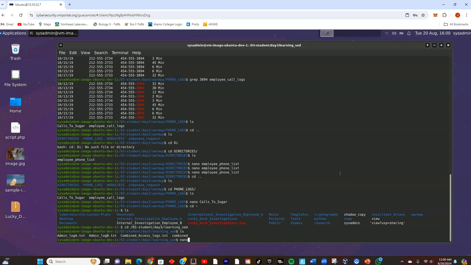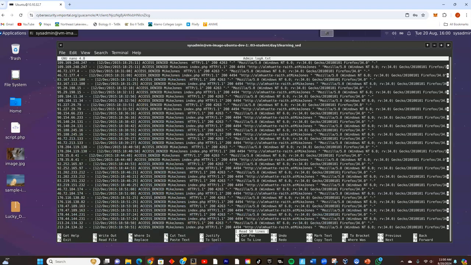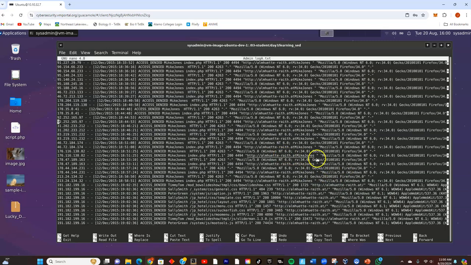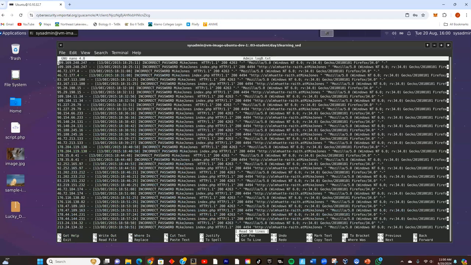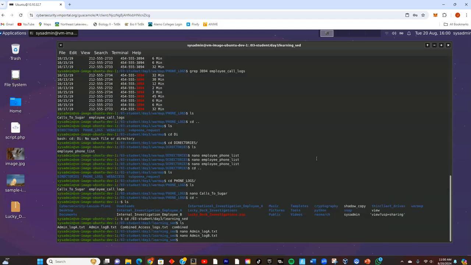Let me make sure I don't mess anything up in anything else. What I'm doing is just looking at the logs to see if they look more or less alright, because I don't know what we did to them in the activity.